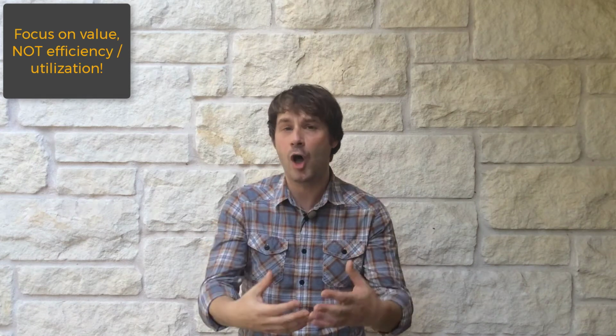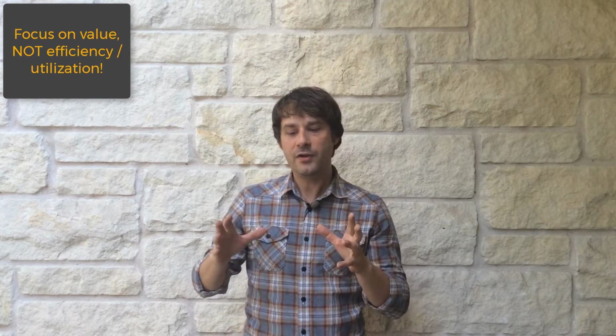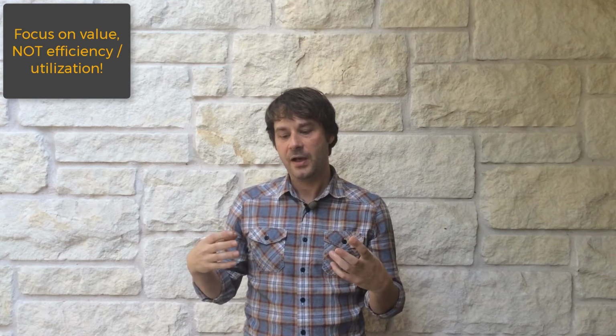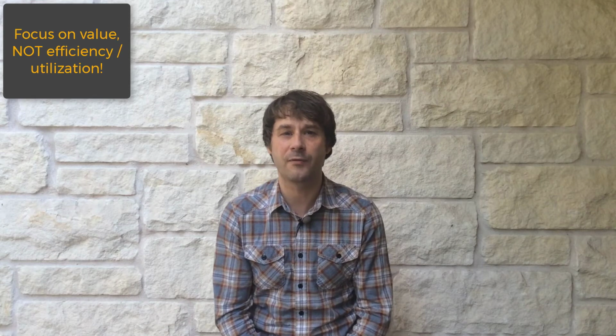So one of the things that we need to consider, and there's a book out there I've mentioned in several other videos called Principles of Product Development Flow. And this is really one of the books that Jez Humble read that inspired him to write Continuous Delivery. This book has a lot of crazy kind of math and things like that. But if you go into it and you read the arguments and you understand it, I think the author makes one of the best arguments I've ever seen for why focusing on efficiency will actually kill your ability to produce the right product for customers.